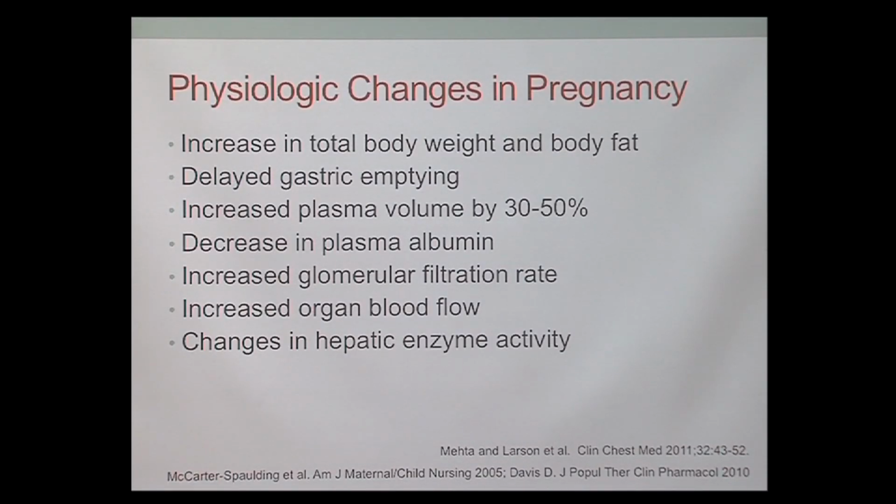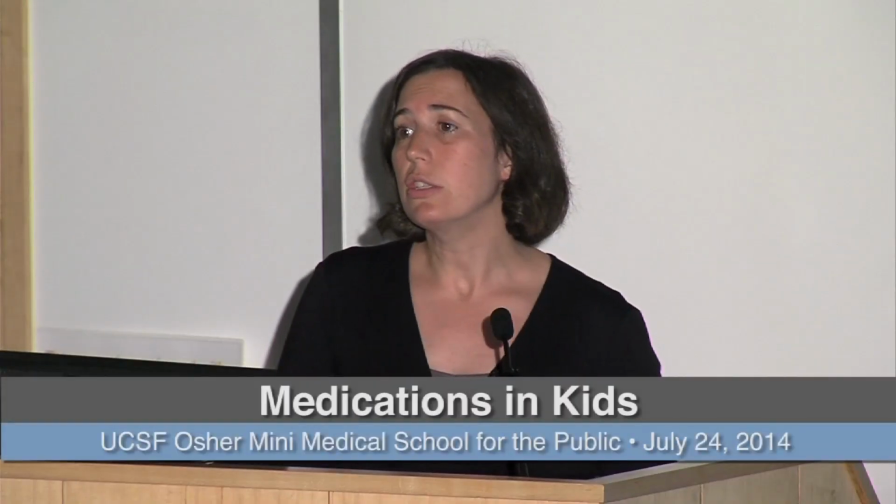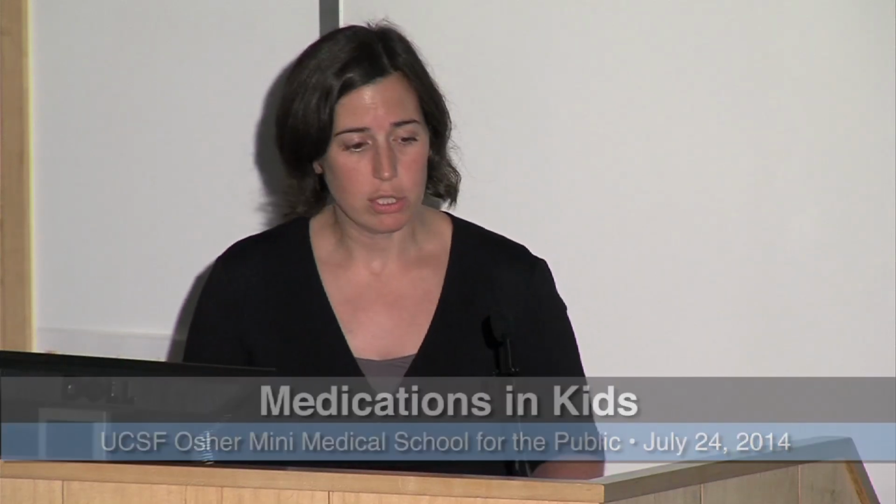We have an increase in plasma volume by about 30 to 50%, also decreases in plasma albumin. All of these lead to actually larger volumes of distribution in pregnant patients. This can actually cause a dilutional effect and dilute out the drugs that we're trying to give to pregnant patients.